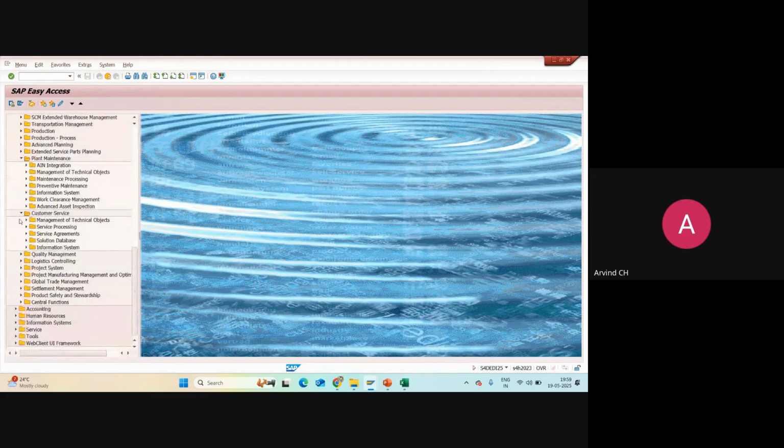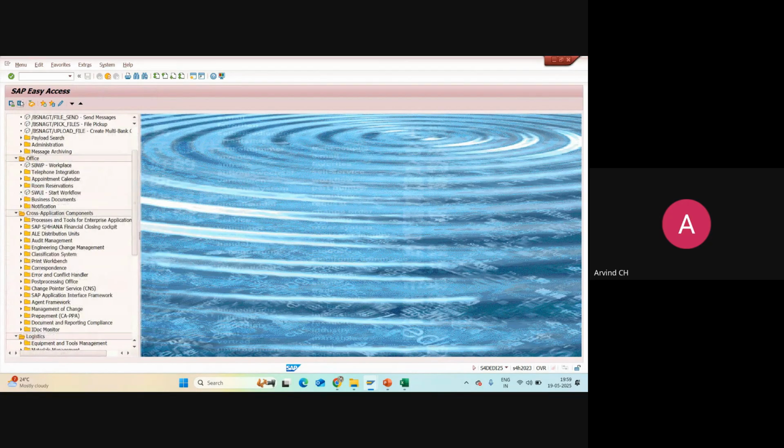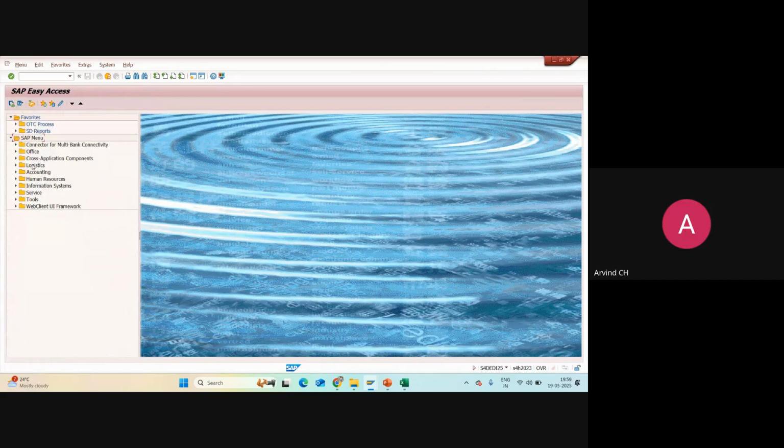Again they go to this and collapse, collapse. Instead of doing multiple collapses, simply press here. It directly collapses. Clear? One more setting.